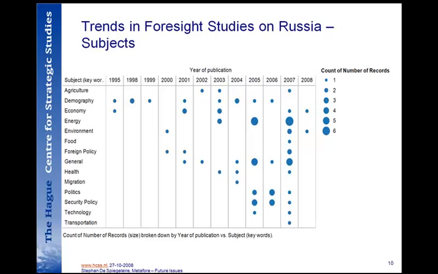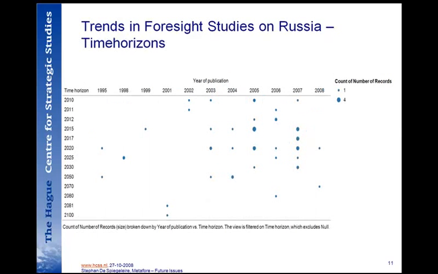You also see, for instance, in 2007, and that's when this was predominantly done, you get a much richer variety of foresight exercises. So in other words, the world is again becoming much more interested in Russia in all of its different aspects, which was not the case for about a decade before. So you see a growing trend in the overall number of foresight exercises, and a much wider distribution of these exercises across the different subject areas that we have identified. Here you see again the time horizon, whereby most of the exercises, of course, tend to focus on the 10 to 15 year time horizon, but you again see a bigger distribution in 2007 than ever before.